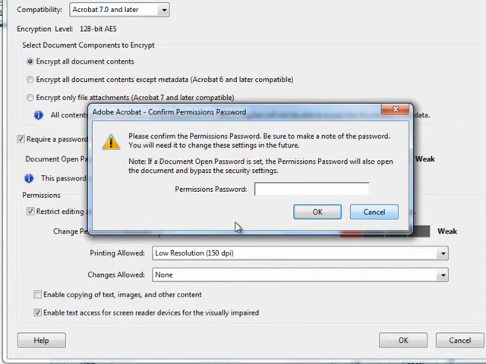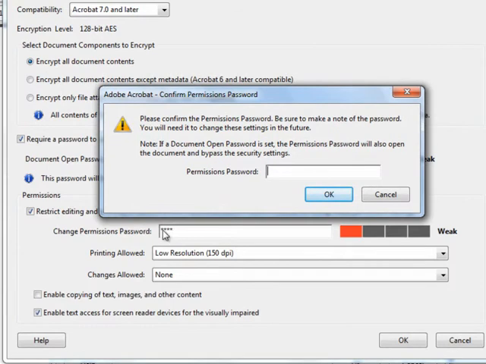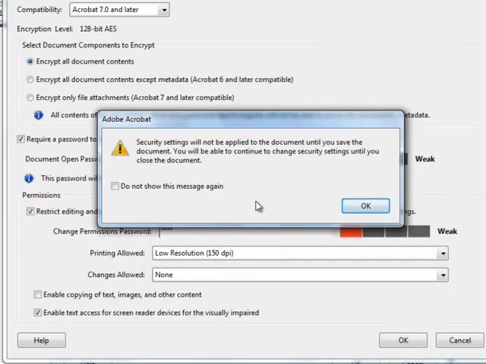I'm choosing OK. And so now they're talking about the permissions password. Type that one in a second time. Because after all, I was typing it blind. I might think I typed one thing and actually typed another. So I'm going to go in here and retype that 1, 2, 3, 4. And until I type that the same way twice, they just won't let me go on to the next part. So I'm retyping my permissions password. As long as I've typed it the same way twice, things are good.